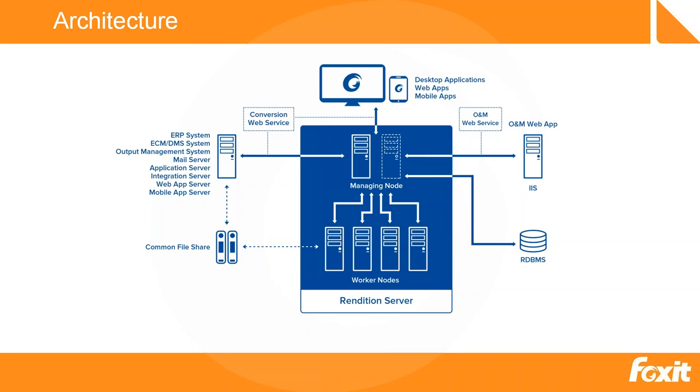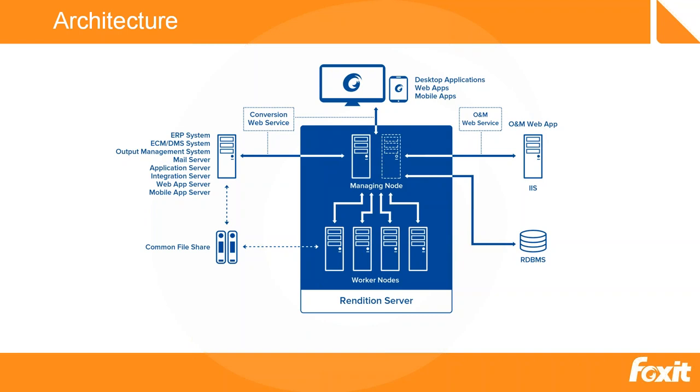In typical cases, the files to be converted are located on the local file share somewhere, and then the rendition server is only passed a reference to this file, a file name or URL, and the worker nodes know exactly which file to work on, and they can return the result next to it or maybe even in a different folder. So that's passed by value or passed by reference, as programmers would call it. It makes it very practical for all kinds of either direct integration or indirect integration.